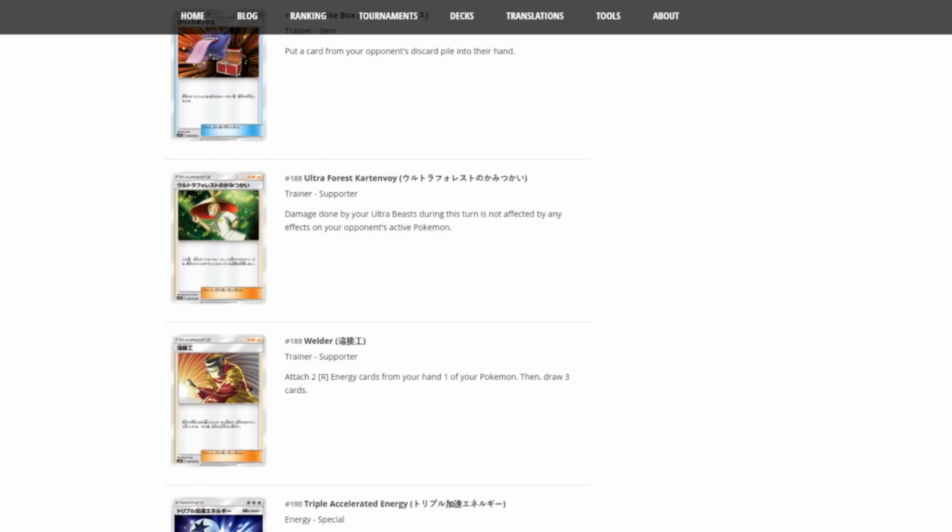Ultra Forest Kartenvoy: damage done by your Ultra Beasts during this turn is not affected by any effects of your opponent's Pokemon. So this means you can just ignore stuff like Hoopa and stuff with your Ultra Beasts.